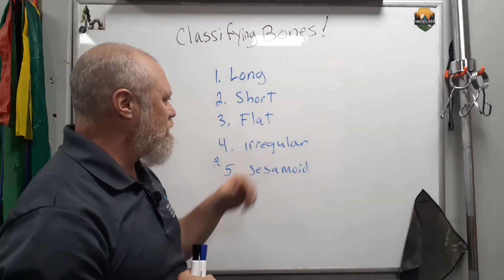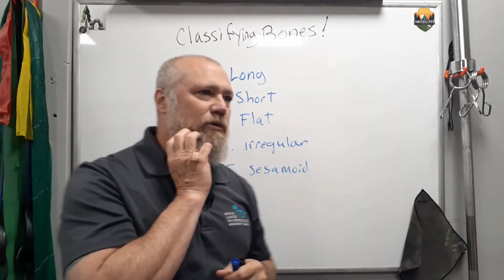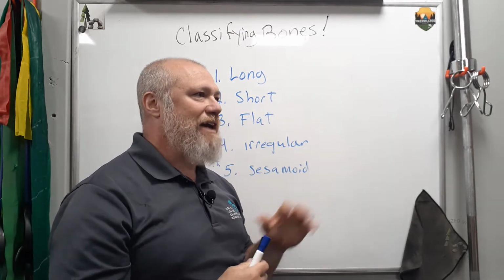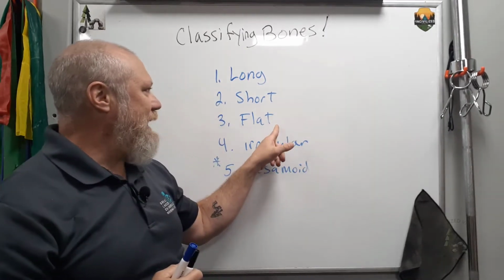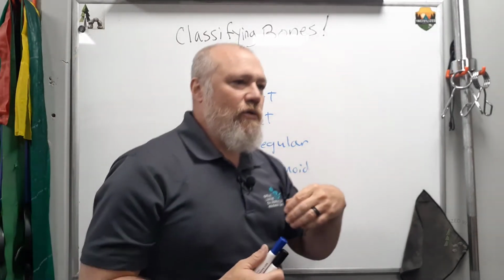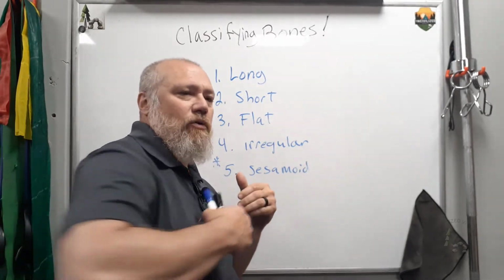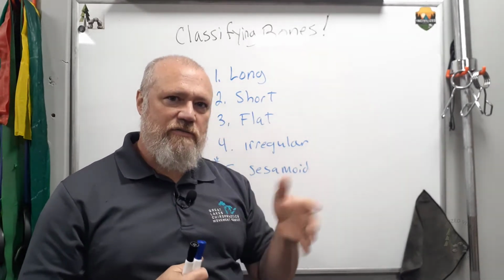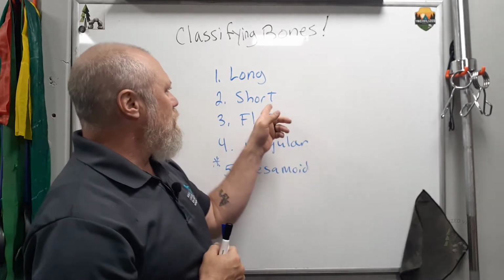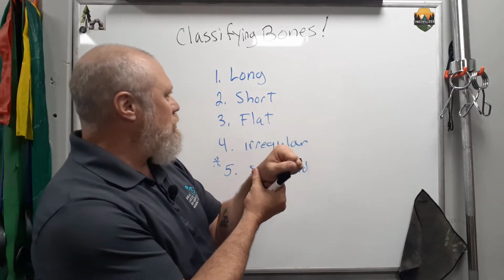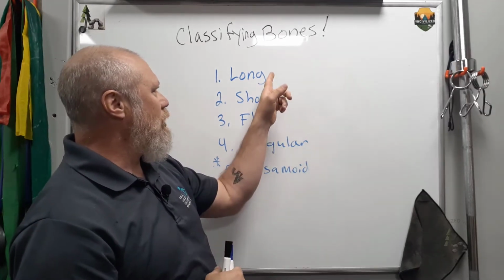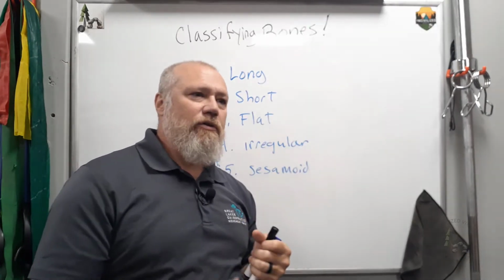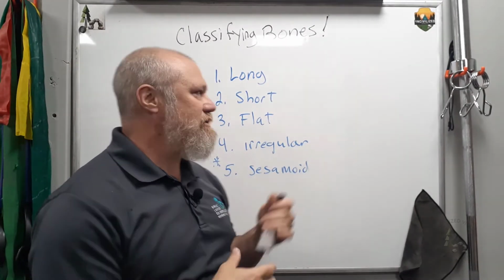Irregular shaped bones that don't fit the other classes, think about your mandible or your vertebra, bones that are kind of odd shaped or irregular shaped. Flat bones, this would be your sternum and your scapula. A lot of red blood cell production in adults from the flat bones. Short bones, those would be your little wrist bones and your ankle bones, and then long bones would be all the rest, your femur, your tibia, your humerus, radius, ulna.